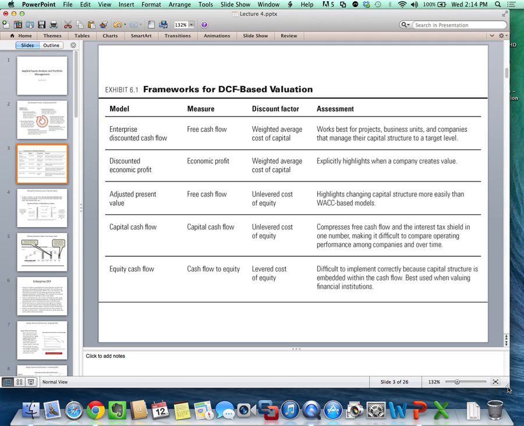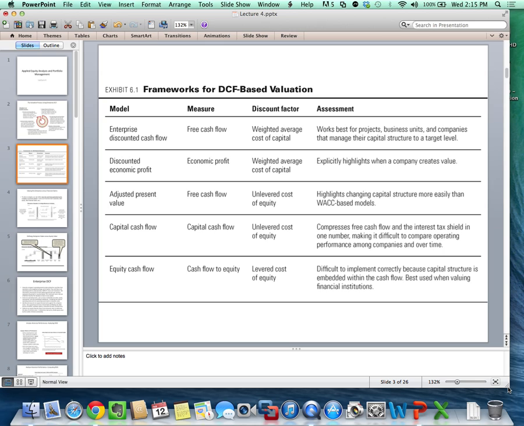Once we've forecasted the free cash flows, we're going to have to discount them. So we're going to discount them using a weighted average cost of capital, or WACC for short. Another item about the enterprise DCF model is that it assumes a target capital structure for the firm. So one of the implicit assumptions of enterprise DCF is that we'll use a constant cost of capital to discount the cash flows, because we're going to have a target capital structure, so the debt and equity balance doesn't really change. So therefore, we can use a constant cost of capital when we discount the cash flows.